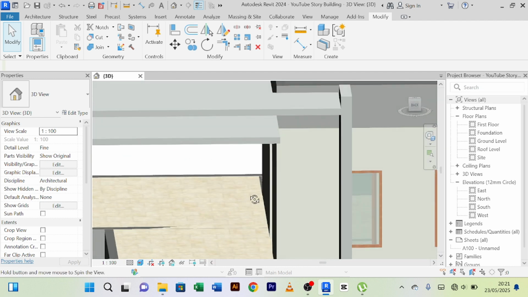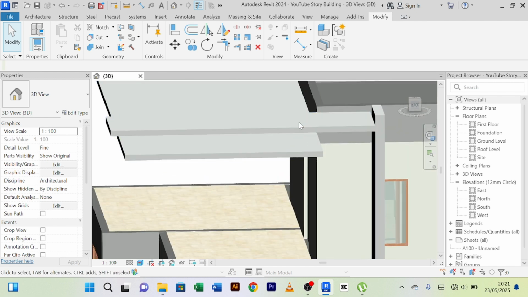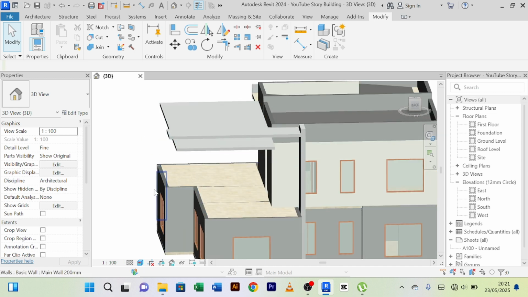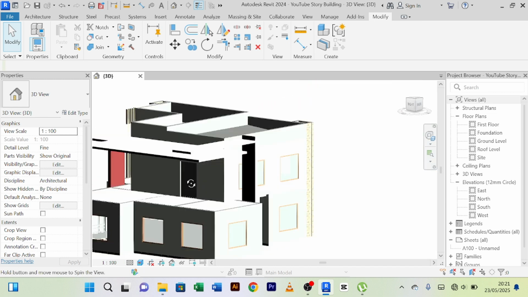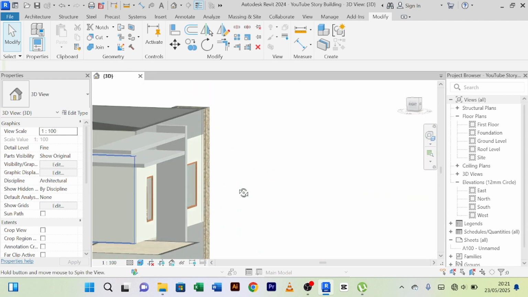And then of course we want to connect it with this so that they become one component. I'm using this to support this as well.